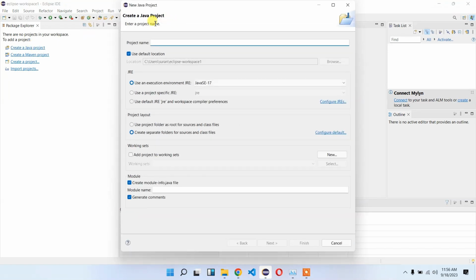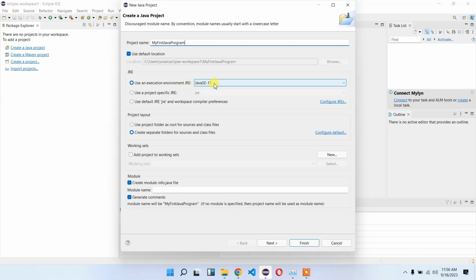Great. I got this new pop-up window. I will give my project name, my first Java program. Here the default JRE is 17. I will configure my JRE.